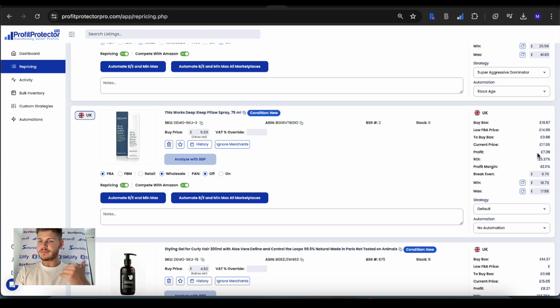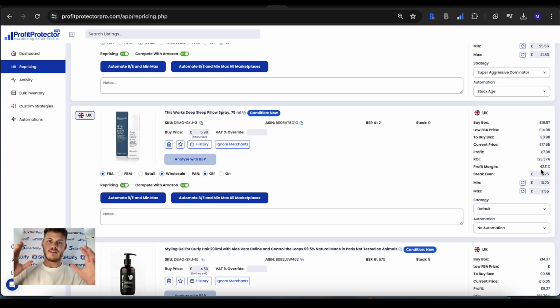So if it has all of a sudden changed price, it may take a couple of minutes to update that profit, ROI, and profit margin to reflect a solid estimate for the price that your item is currently at. But bear in mind, it's also taking into account scaling fees as well. So there's a little bit of leeway there, which just allows for that.